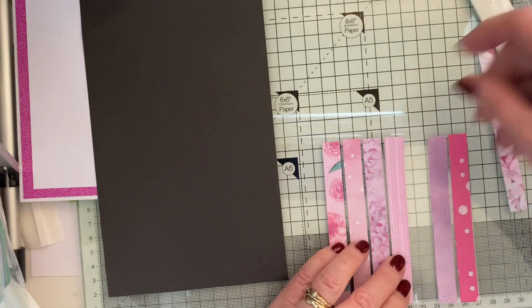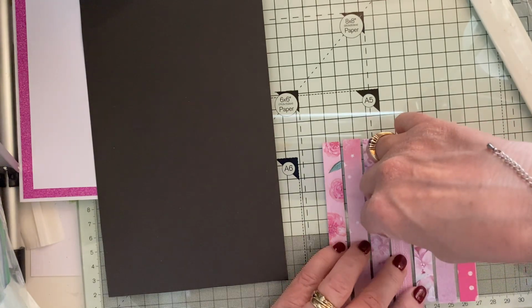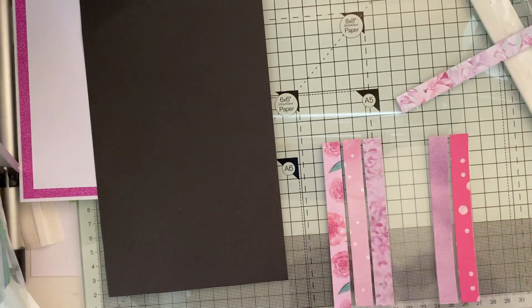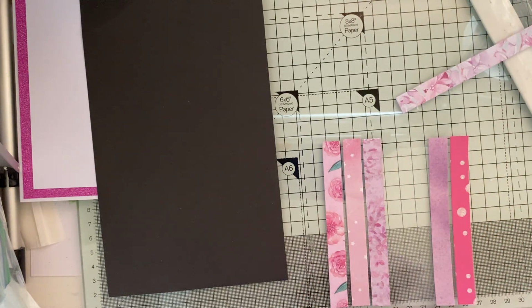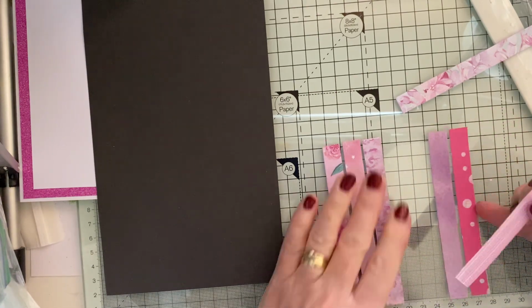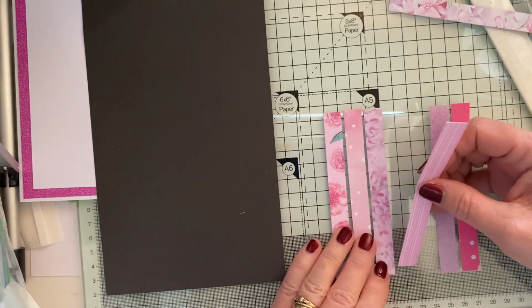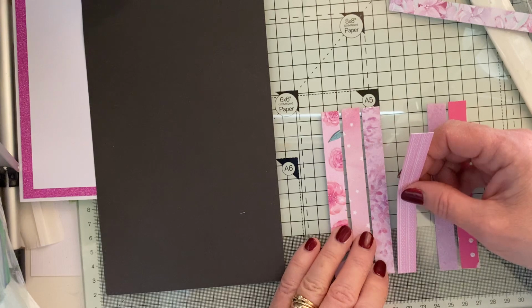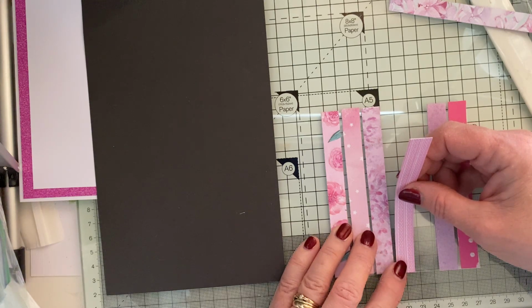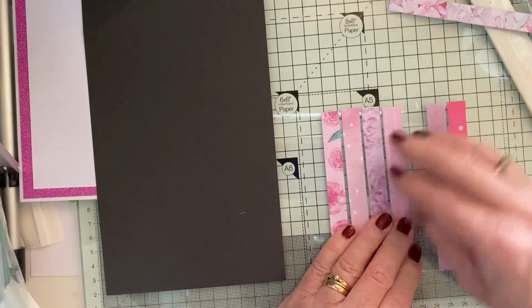So look at that. And then that. Perfect, apart from that one, which I didn't butt up against the edge. It's always something. I could cut it down a little bit. Oop, it's sticking to the mat. I'll just cut a sliver off that side and make it a little bit smaller than 4x4.